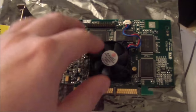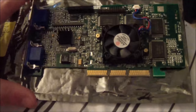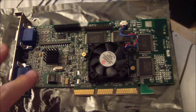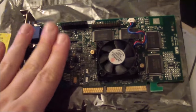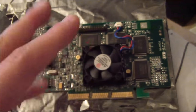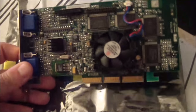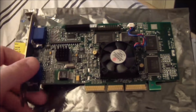That technology, Matrox licensed it. They didn't come up with it. And for a long time, their cards were the only cards able to use this. It wasn't NVIDIA. I don't know about ATI or Radeon, but I know with NVIDIA, it wasn't until the GeForce 3 that their cards had that ability. So for a good couple of years there, you could really only fully experience games that had the environmental bump mapping feature if you had one of these Matrox cards. And generally, one of the best ones to have was the G400 Max, because it was really the fastest.